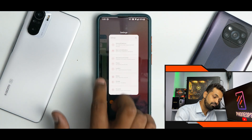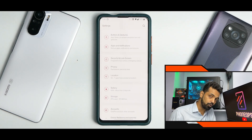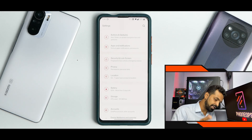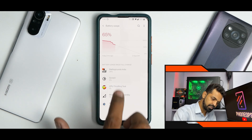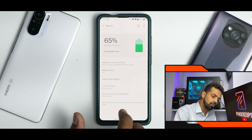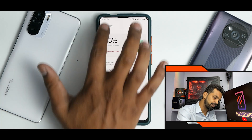That brings me to the question of battery life. We have Pratik, one of our elite testers — he got pretty decent battery life. With 11% remaining, he was able to use the screen for almost one hour. Viewing detailed usage: Screen is at 6%, 1 hour 48 minutes; BGMI 43 minutes; CPU throttling test as well. If you're going to use this as a daily driver, you'll easily get through a day after one or two charge cycles. The battery life is decent — not better than MIUI or some custom ROMs, but you'll get four to four-and-a-half to five hours of screen-on time. If you're not gaming at all, you'll probably get six to seven hours of screen-on time. Battery life is not an issue.